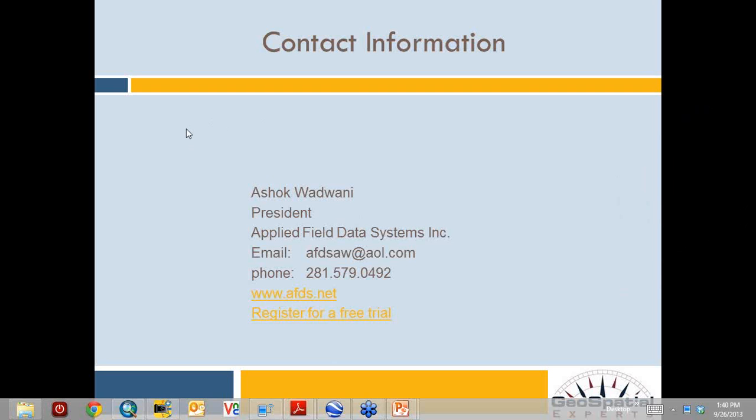And the next question is, is there a way to change the units to metric? And so the answer is yes, both on the app and on the desktop software you can have metric units. On the desktop software we also have a full-blown Blue Marble Geographics datum and projection system in there, so you can do UTM, state plane, literally any projection system in the world. You can have the data output to that.